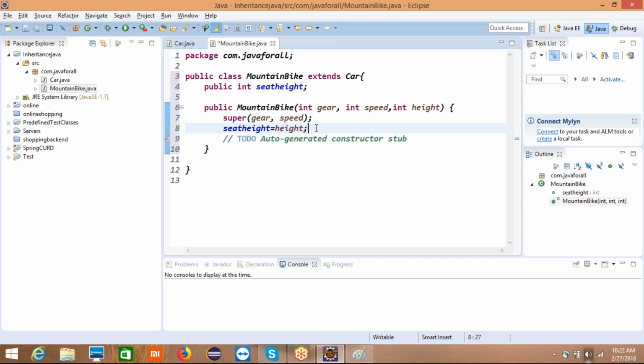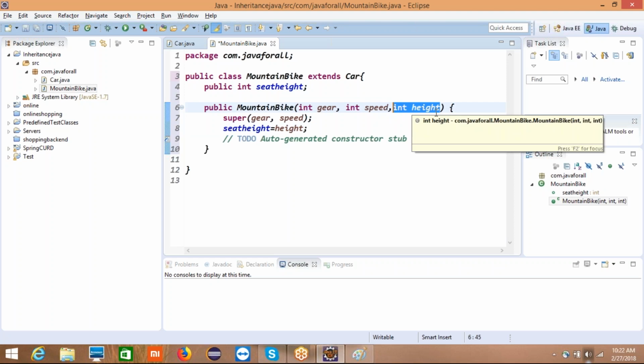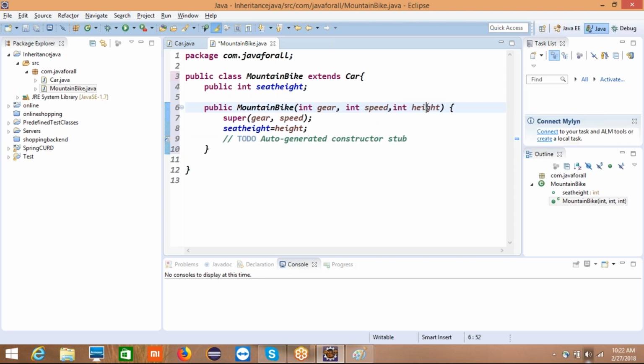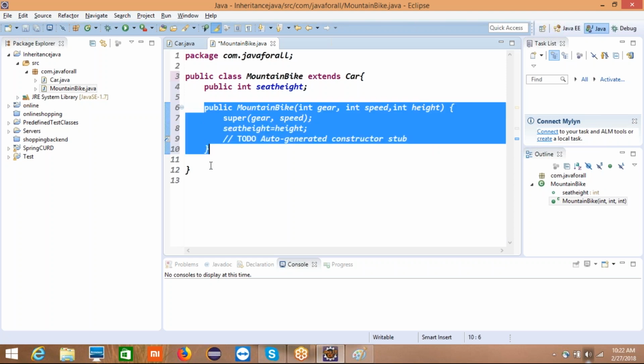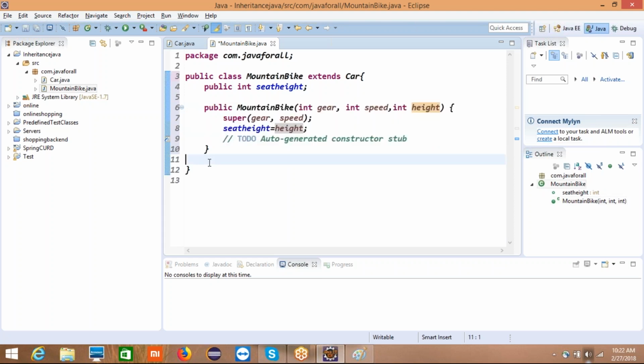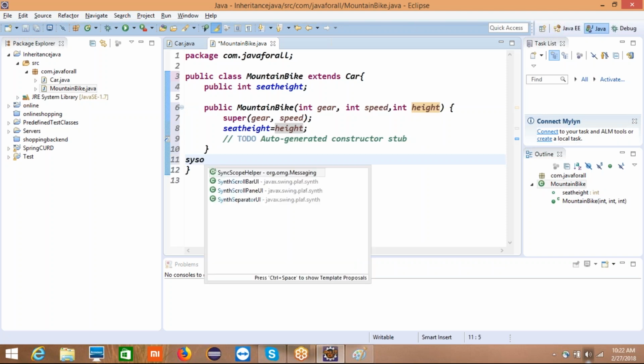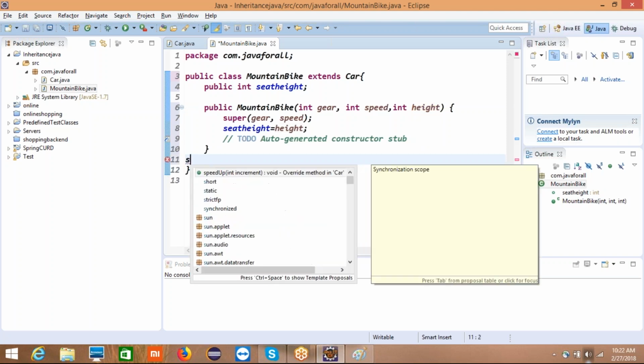So I think the guys understand what I am going to explain. These properties are available in the superclass and these properties are available in the subclass. These values are available within the constructor only. If you're accessing S5 S4, why is it not coming?